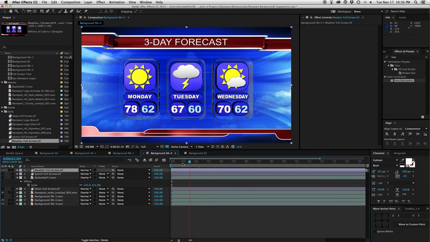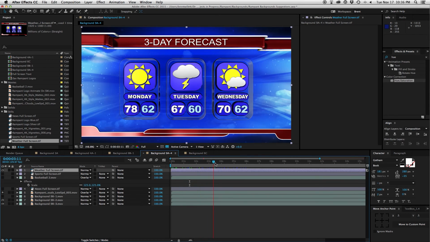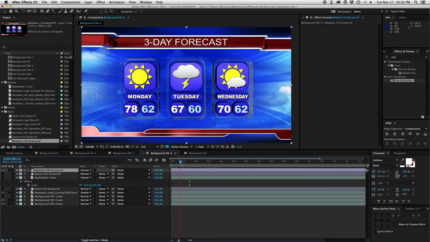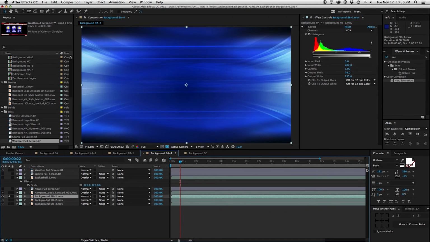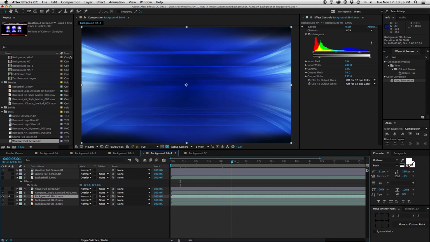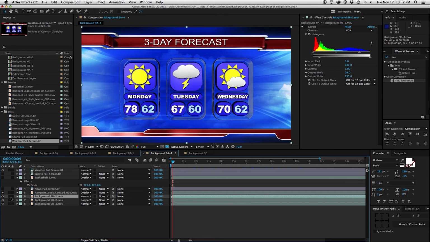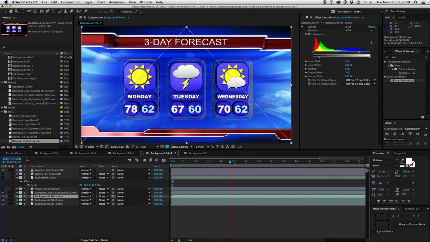Now let's say maybe in the weather look, all these particles here that were kind of stars in the news look, maybe they look a little bit too much like snow, and we don't want to have snow in our weather look if it's not going to be snowing. So we can go to the other background. You see we have a background here that's just clean. It's once again the exact same thing. It just doesn't have the globe or the particles in it. So in this case, this works perfectly. So now we have our nice clean weather look with the clouds and the weather full screen.